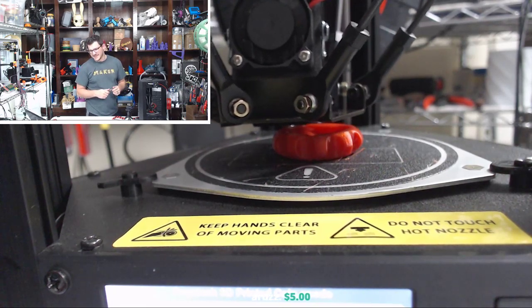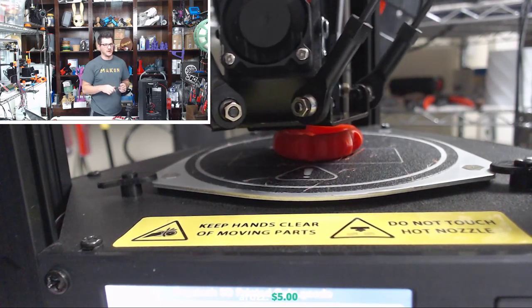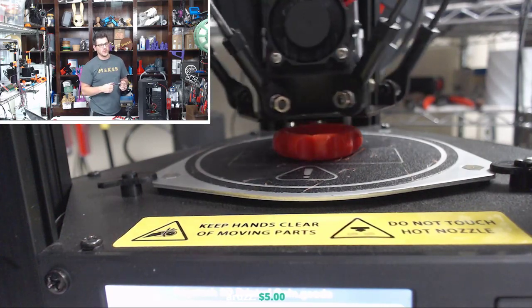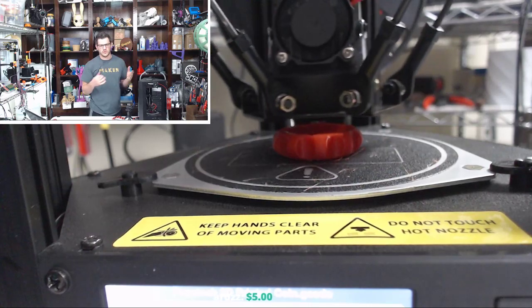Hatchbox is pretty much everybody's first filament, I would say. Most people buy a roll of Hatchbox in the beginning. It's not a bad price, at $20 a roll or $25 a roll, depending on what you're getting. For PLA, I think they're still $20, $24, somewhere around there.